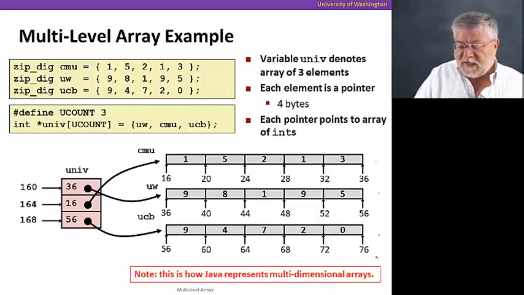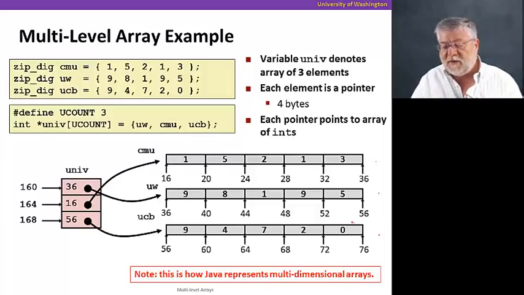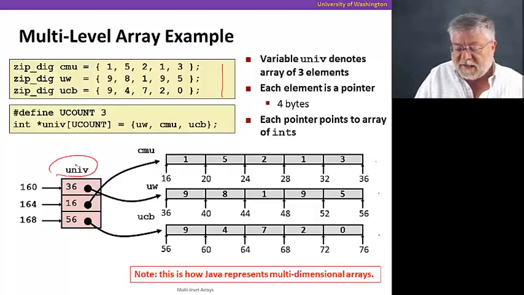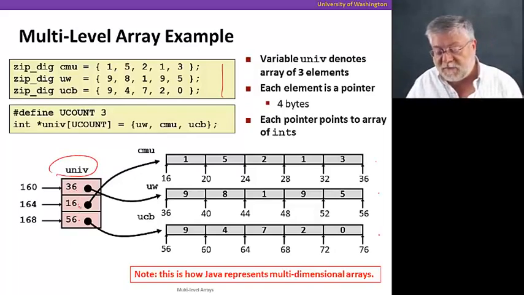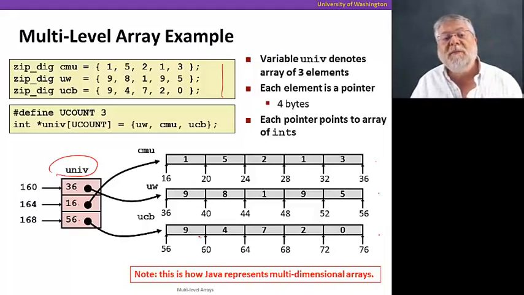In this case, you'll notice that the 3 arrays have been allocated to 3 different locations in memory separately, each one of them in isolation. They were declared as separate arrays initially. Then our array univ has 3 pointers in it. It's an array of pointers after all, and these will point to the beginning of each of those 3 one-dimensional arrays. But you'll notice not in any set order. It doesn't expect them to be in a particular arrangement in memory.